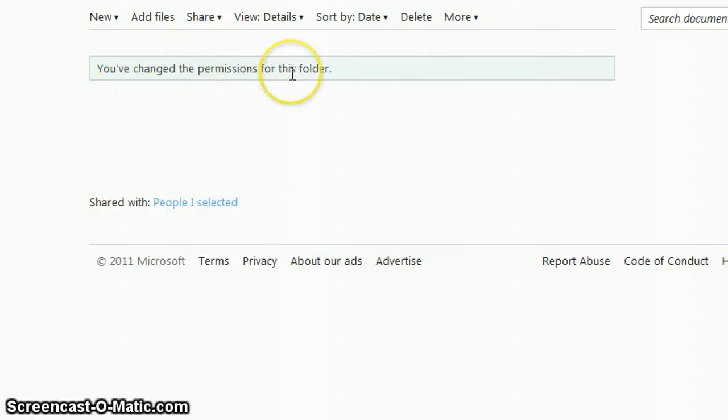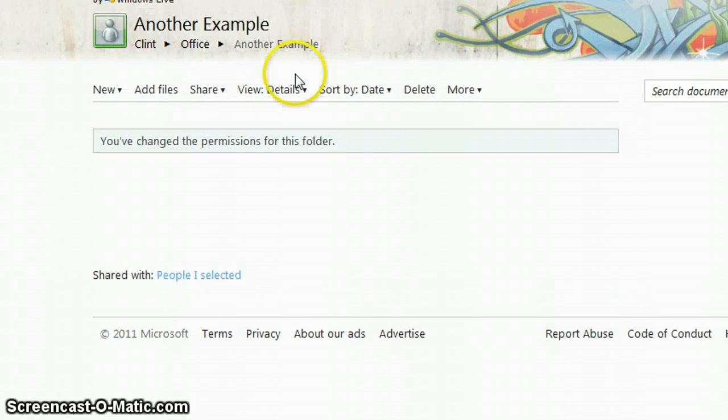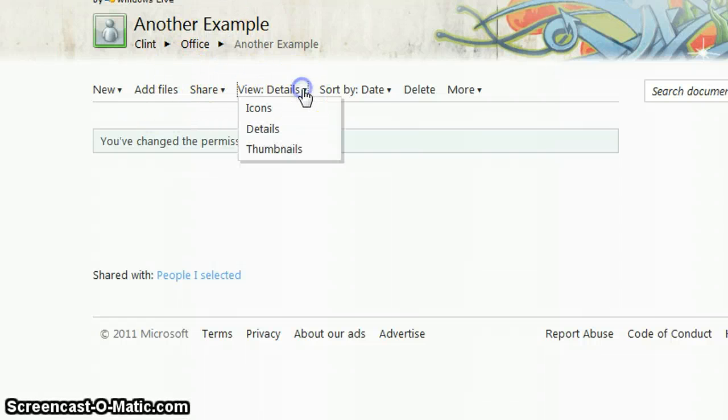okay, permissions for this folder have been changed. Susan's been sent the message. She can now add content. And you could begin sharing documents that way and access it through your SkyDrive account. You can also see up here there's a few more little features within the folder as far as managing it. You can get details like a thumbnail sketch, or this is how it appears to you as far as files.